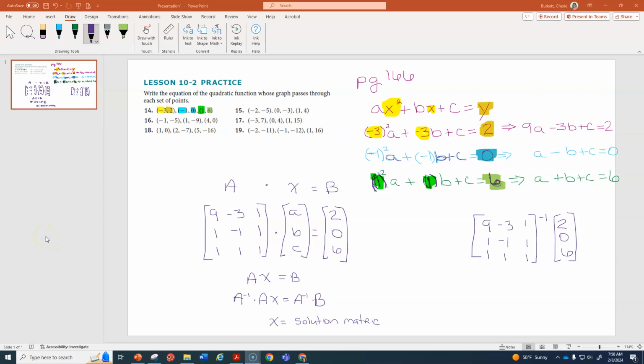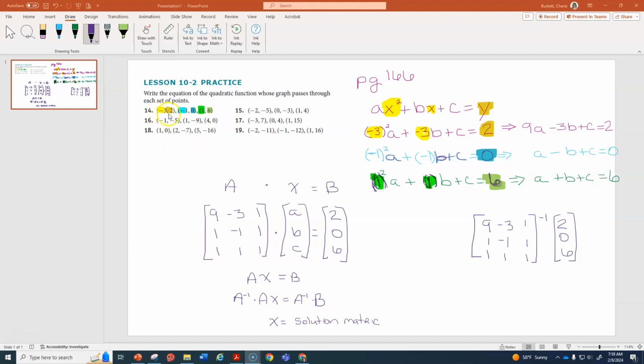Okay, besides doing a linear regression, besides doing a quadratic regression, there is another way for you to be able to take points and use those points to determine a standard form quadratic equation that would pass through all those points. I've taken these examples or these problems out of your textbook. It's on page 166. And I've worked out a problem, and then I will work one more example for you, and then you should be able to do the ones that are your assignment.